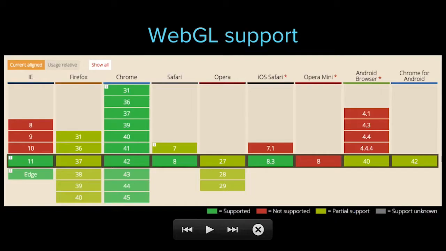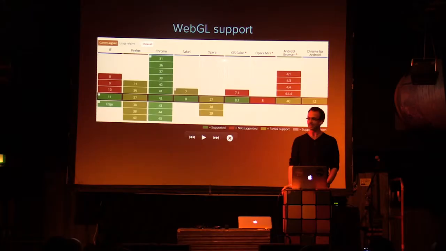So first of all, you might be thinking, well, WebGL, we've been hearing about that for a while. I've been seeing demos for a couple of years now, but can we actually really use it? So the first thing I want to say is that actually the support for WebGL now in the browsers is pretty good. As of iOS 8 last year, it's now supported in all the major browsers across desktop and mobile.